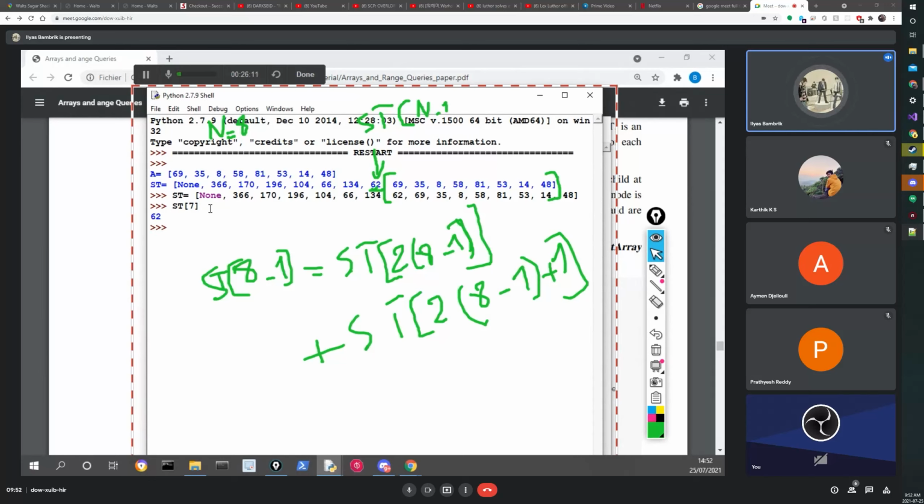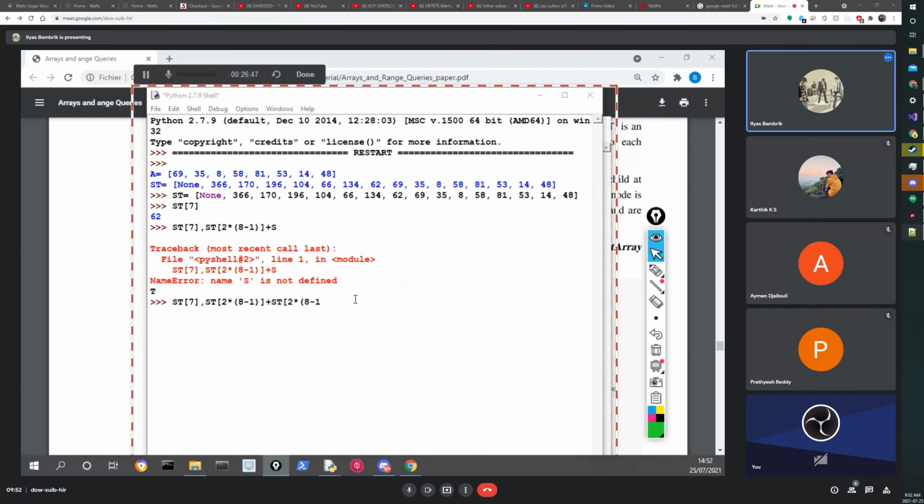Let's print this, 62. So 62 is equal to ST at position 2 multiplied by 8 minus 1, hmm, I mean 2 times 7, plus ST at 2 times 7 plus 1.